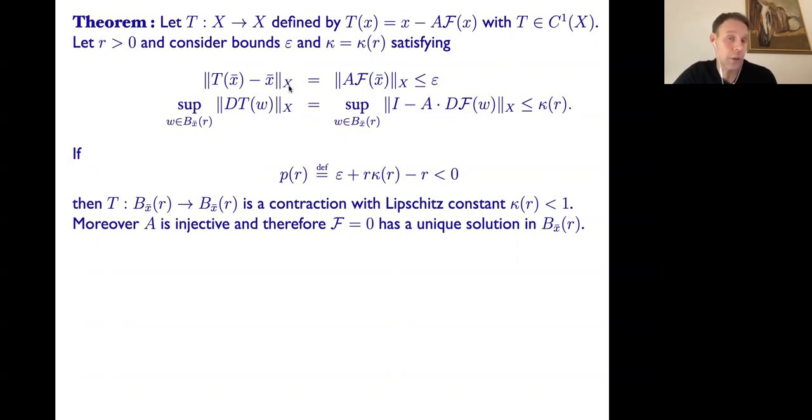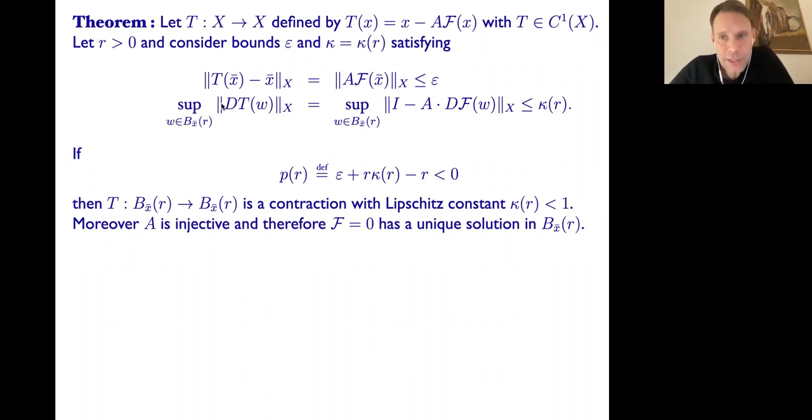So I have to choose a norm in my Banach space. I will present all of that in Navier-Stokes later, but for the moment, this is general. And by construction of the Newton-like operator, this is nothing else than the norm of A times F of x bar. We want to verify with the computer that this is less or equal than epsilon. We basically compute this number with interval arithmetic and with the representation that we have of this problem.